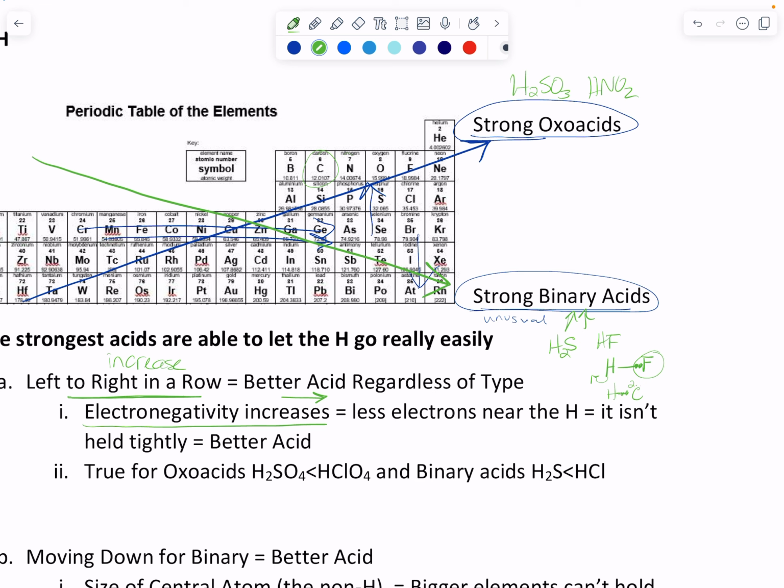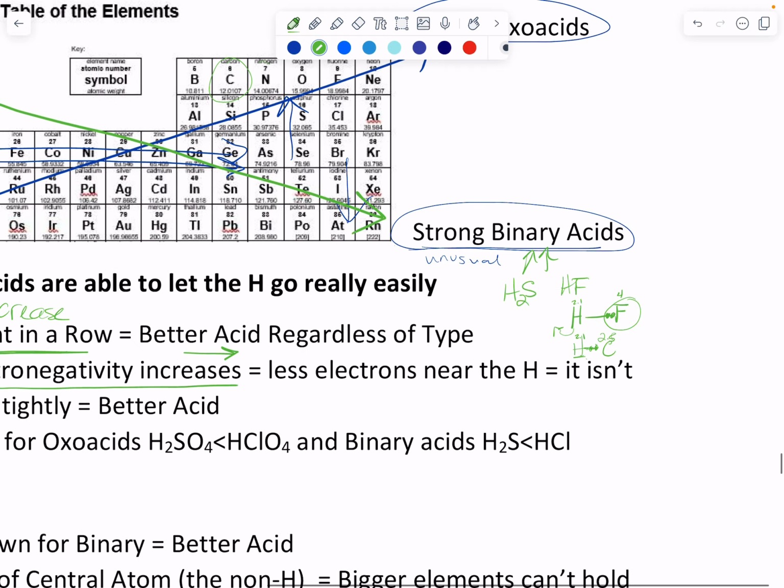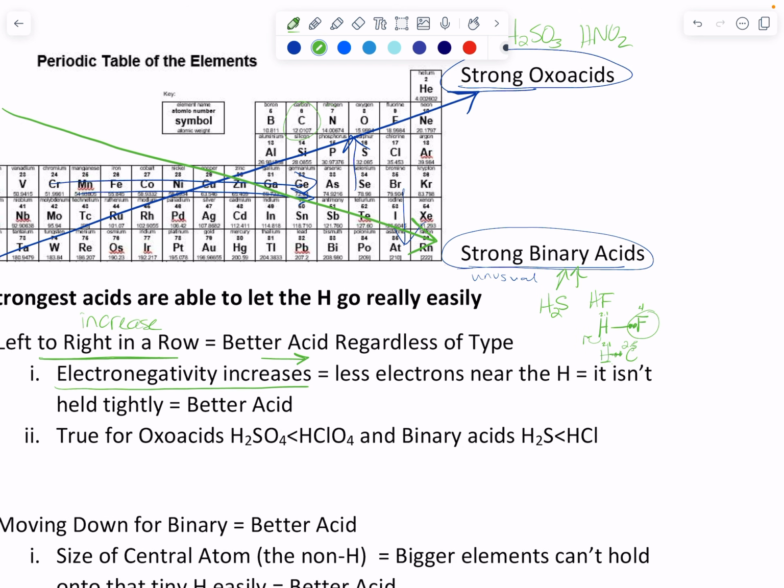This is going to be like a 2.5 and this is 2.1. There's hardly any difference in the two of them, versus this is 4 and 2.1. Big difference. They're all like fluorine cells. In here, they're mostly in the middle. So that H won't just drop off of a hydrogen. It just doesn't like to leave hydrogens. So it's the electronegativity, and it's true for both of them. The electronegativity as you go across the chart gets stronger and stronger, which means the electrons are being held by the other element, which makes it easy for the H to pop off.